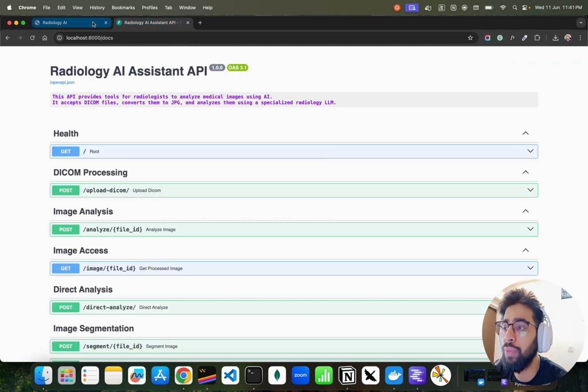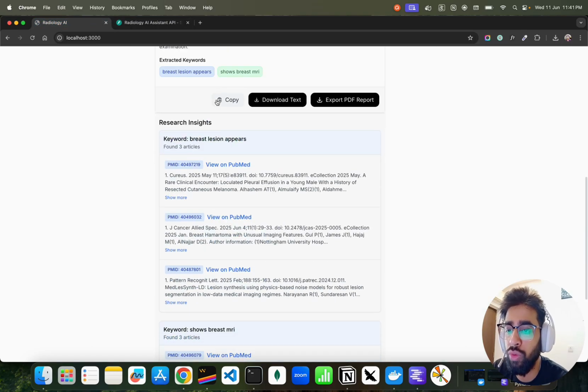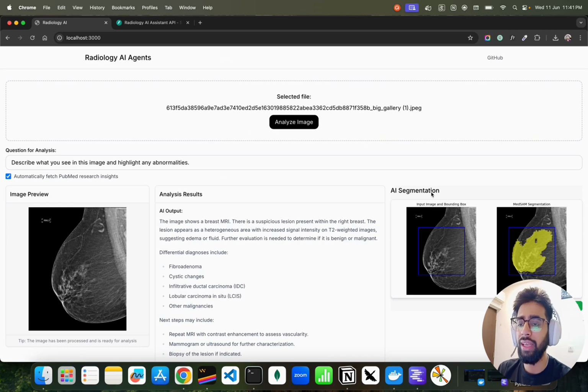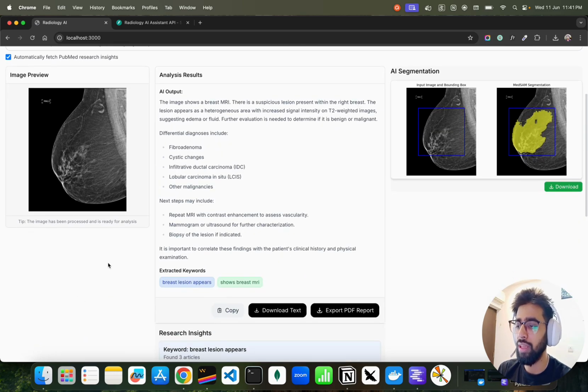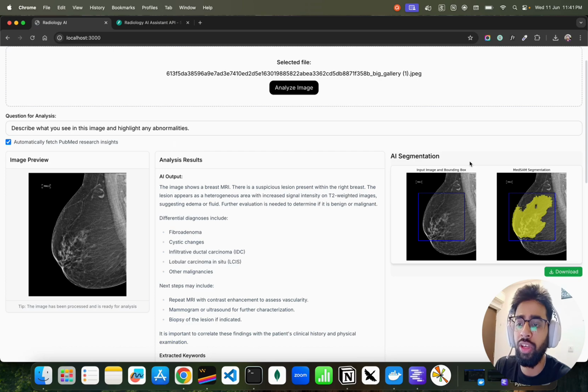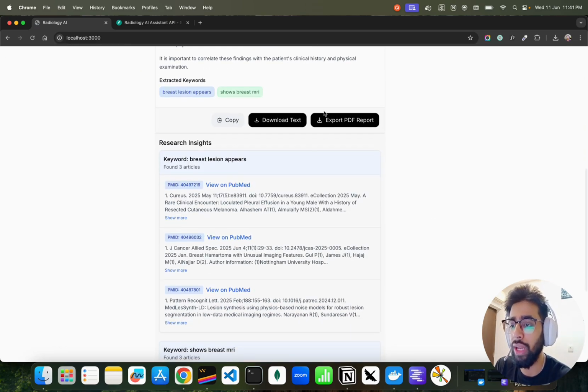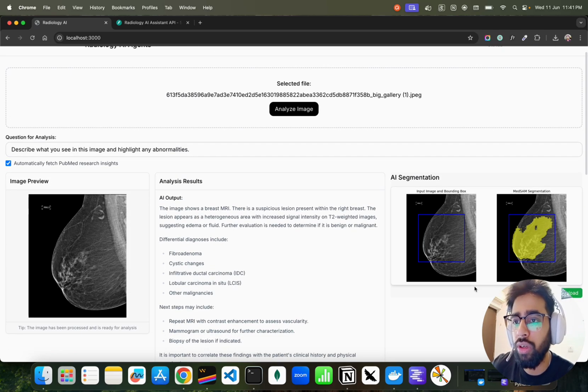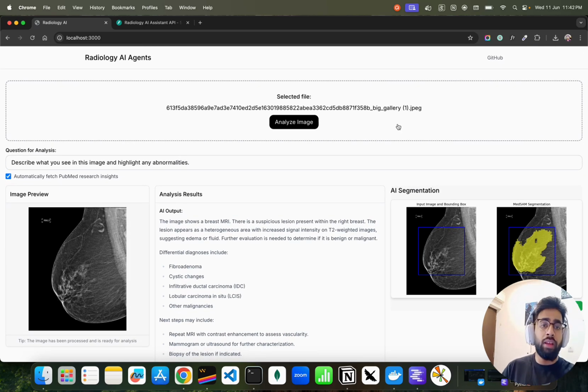So we have these backend APIs, and our user interface is working, a very minimal user interface. We're going to, of course, make this a bit better. Probably will bring AI segmentation here just below this image. So image being one area, and we can bring research insight here on the right hand side. And then below, we're going to have some other features coming up, predictions and a chatbot kind of stuff. We can have an integrated chatbot. So that will be there.